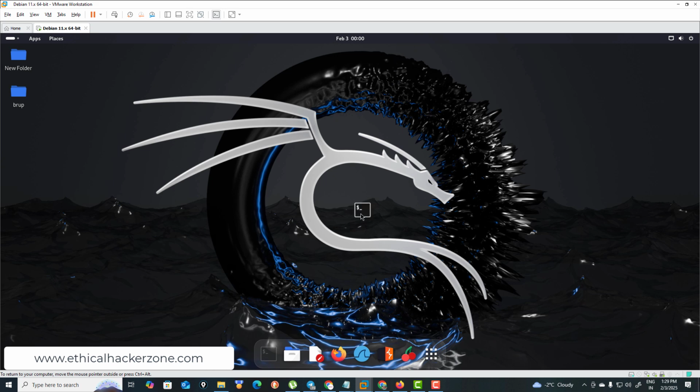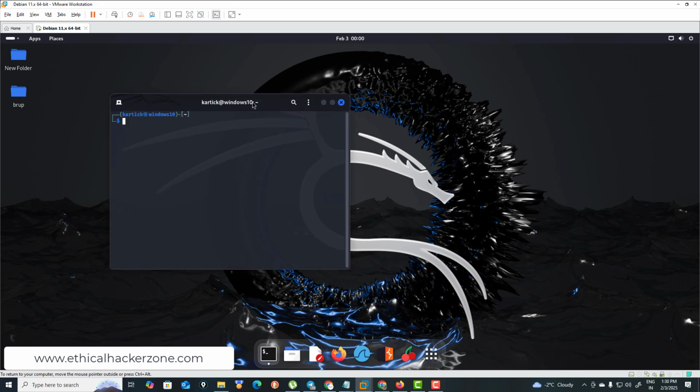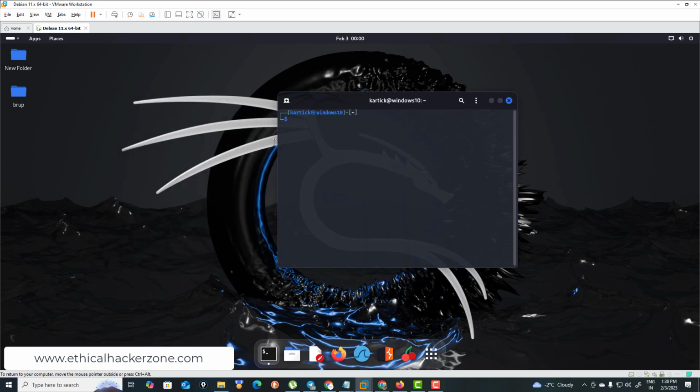So here it's a terminal. I'm going to open this terminal, and here sudo su. Now we are in super user. You can see the hash icon here.